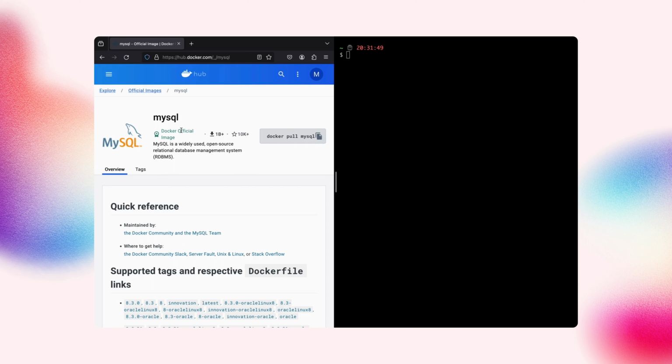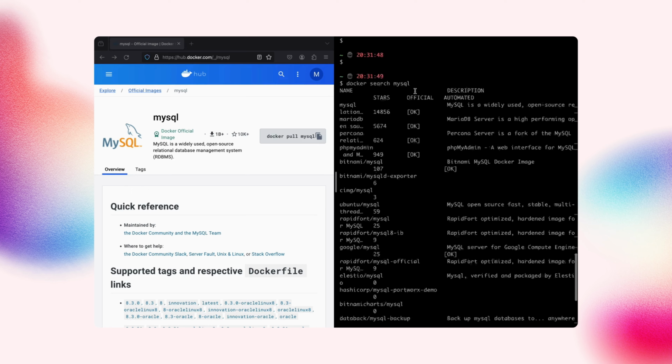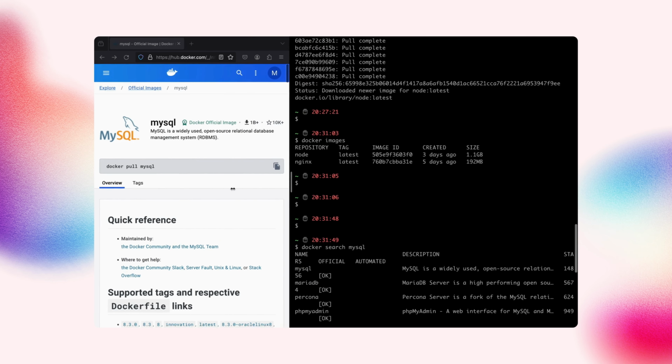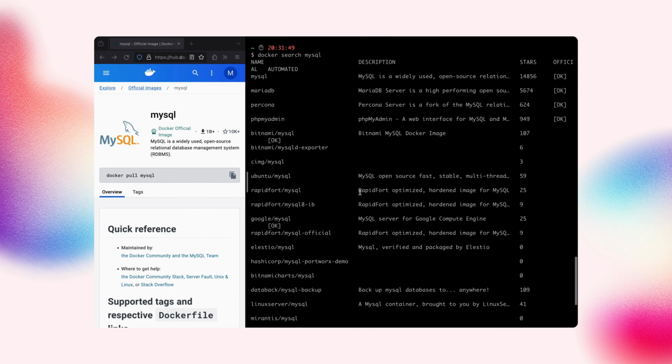You can also do the same in the terminal by typing docker search MySQL. And as you can see here as well, if we extend it a little bit for clarity, we can also see the name for the images, also their description and other details included as well.